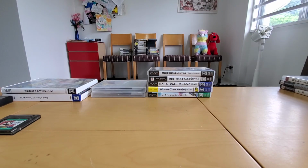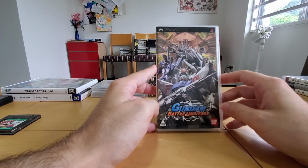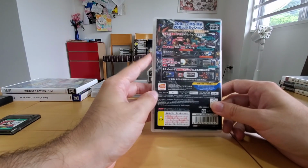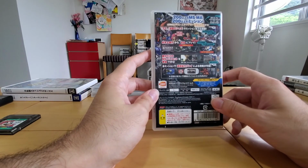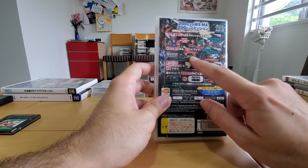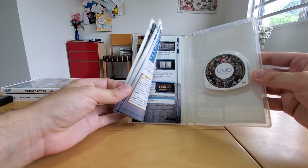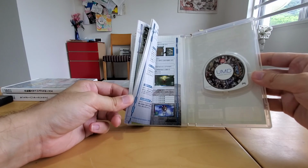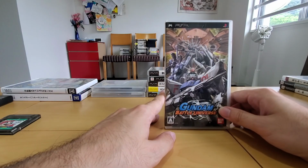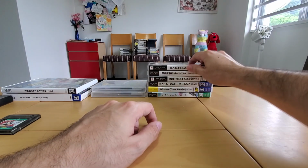Okay, more PSP and more Gundam. There it is. Gundam Battle Universe. Picture's too small. Good God, these are so tiny. How can anyone tell what's going on in those pictures? Anyways, probably just a typical Gundam game. Yeah, looks like just all the other Gundam games we've looked at. So we know whoever had all this stuff was a huge fan of Gundam, considering it seems like he bought every single Gundam game that was ever produced.